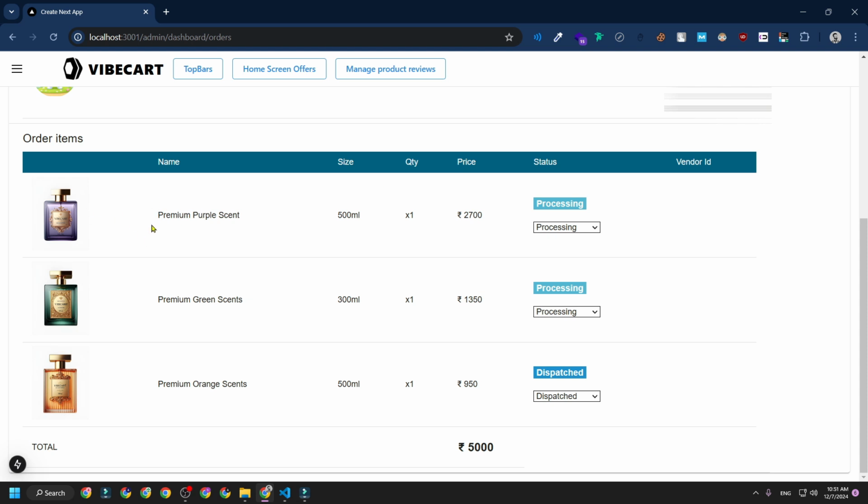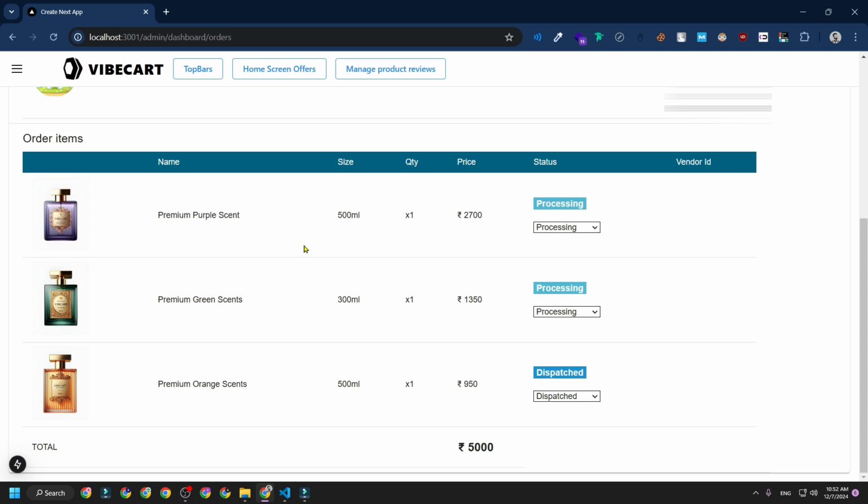So for every individual product, the vendor can create the product and they can view his orders here. Okay, so you are going to see all of your customer ordered product items here, but the vendor can only see this individual product in his dashboard within this same page. So we are going to check it out in the next lecture, where we are going to discuss the vendor dashboard.